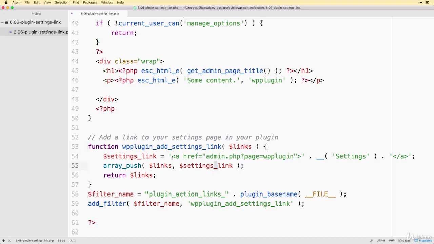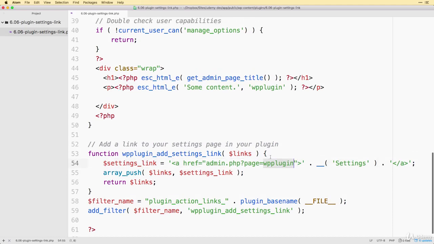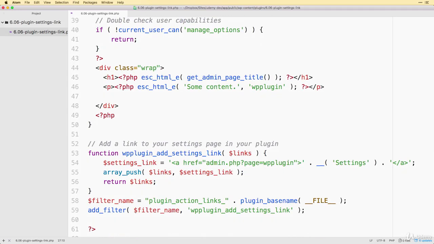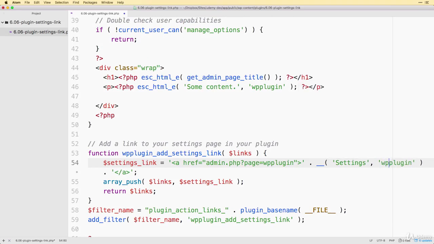So we will literally just set up a link to our plugin page, which we know how to do because we know the slug is going to be WP plugin. So admin.php?page=plugin. We need to fix this here to be plugin or WP plugin namespace. Okay, and we're just saying put the word settings there and then add this to the previous links that just had a deactivate link, add our settings link. So we can create a bunch of different links here if we wanted to add more and just keep pushing them to that array. If you're not familiar with pushing to arrays in PHP, go back and look at the early stuff, but this should make sense.